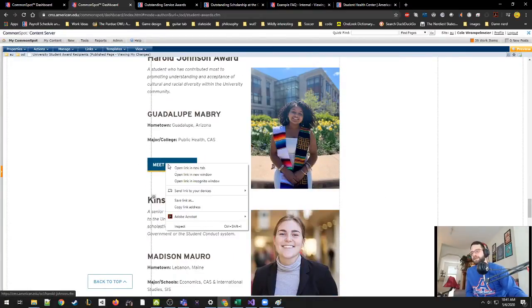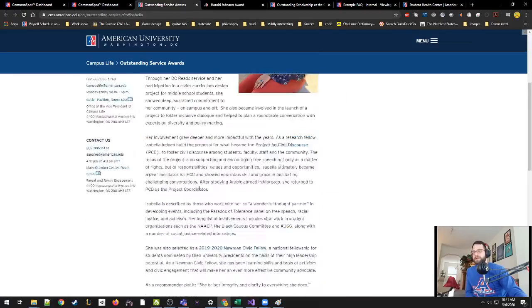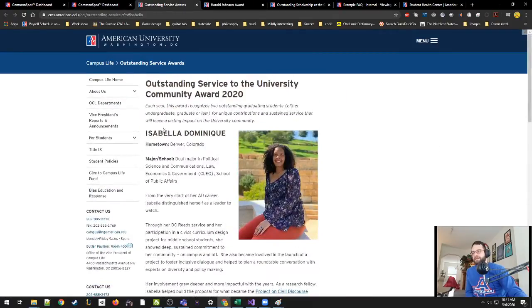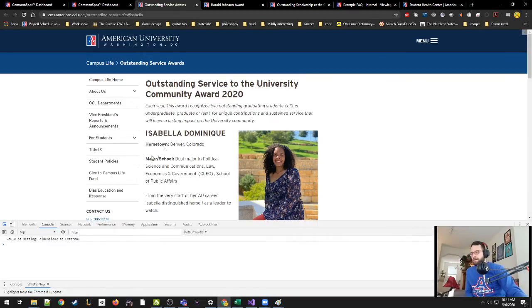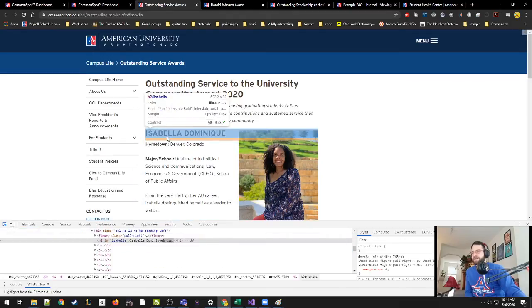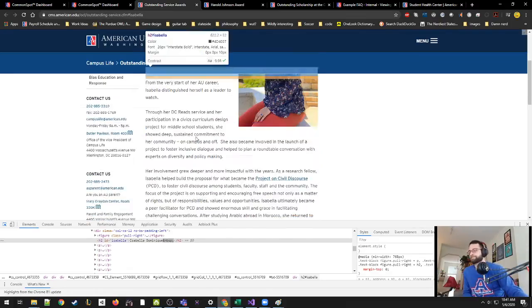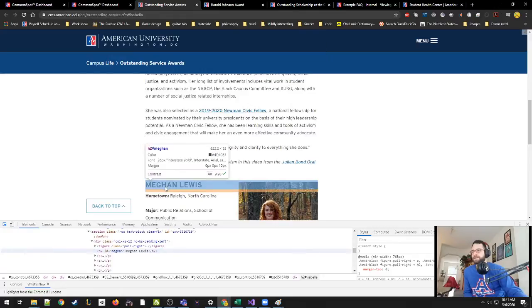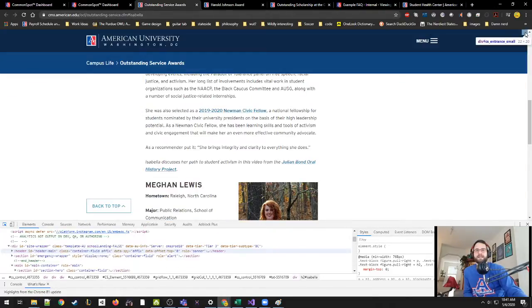And I don't think I really did anything too crazy with the other pages. These are individual pages that have the IDs in them. We can actually, ready? Yep, as you can see, I'm hovering over this. It's an H2 because it's a header 2. Hashtag Isabella, because I added that ID in that header element. Hashtag Megan.